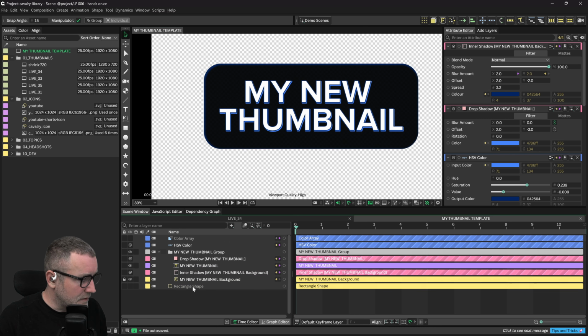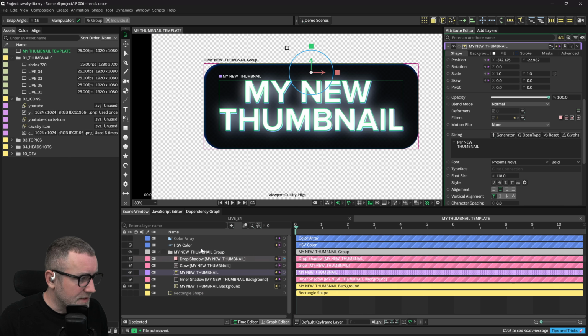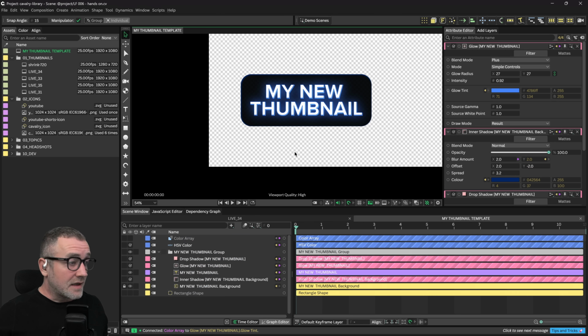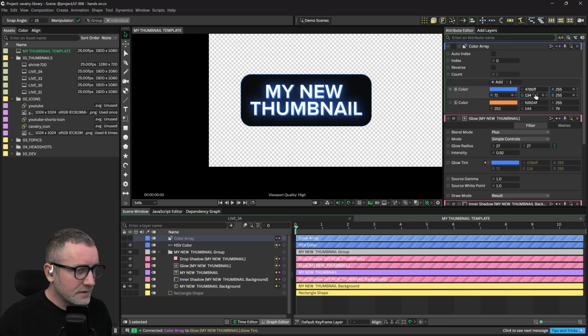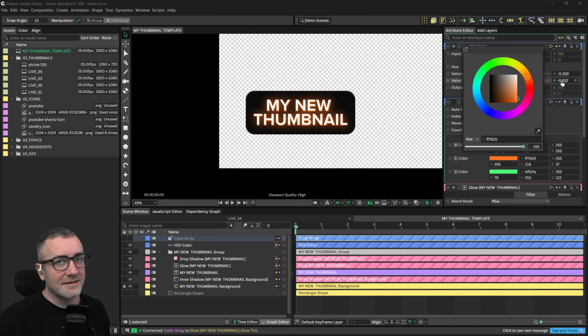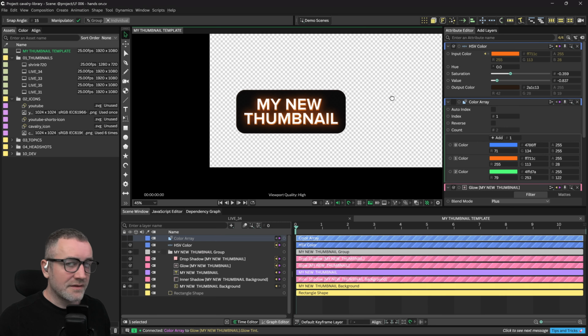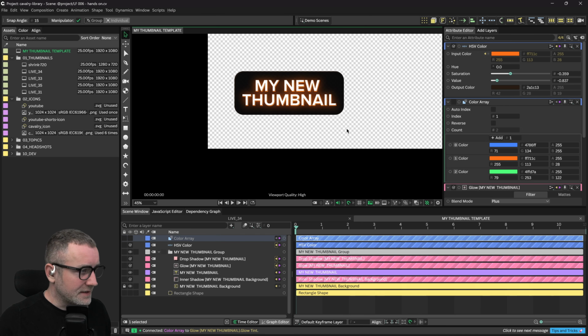And finally, the last piece is the glow. So this one is on the text and it lives in filters too. So for that one, we need the lighter value. So what comes out of the color array directly. And here we are with our new sum text. And you can see that I can really easily switch colors if I go back to the color array. So we can quickly iterate on colors and test them without losing anything. And honestly, I really love that. It's so much better than having to dive into layer effects in Photoshop or Affinity.